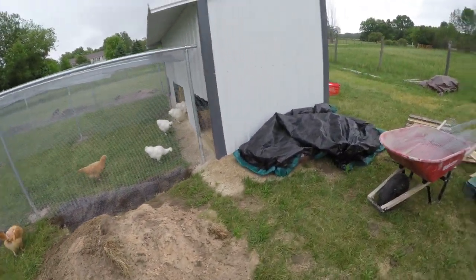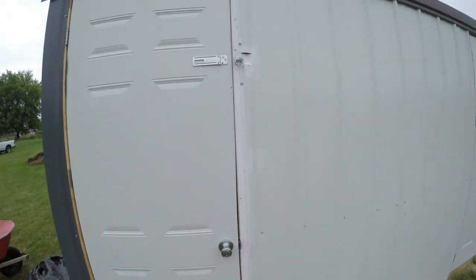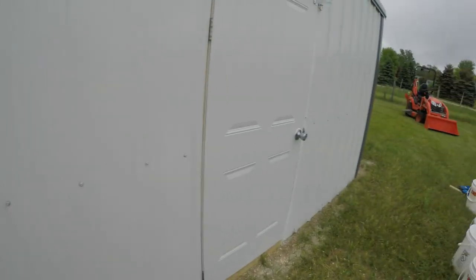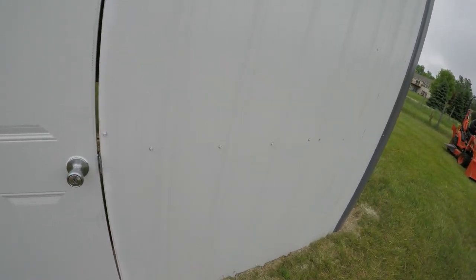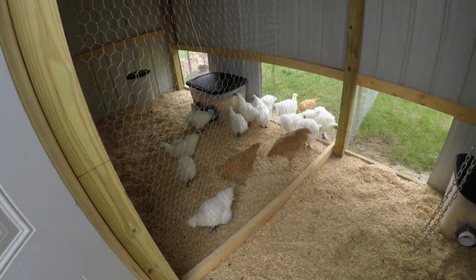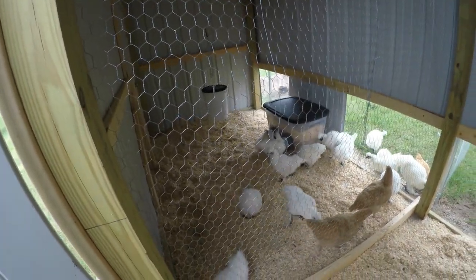Let's take a look on the inside. Like I said, it's a double coop. I've got an extra little lock pin up here just for my peace of mind — nice little door. I'm going to put the roosters in here to separate them from the girls, give them a little break. There's everybody; they can hang out in here. This is a separating chicken-wire wall between the two sides.